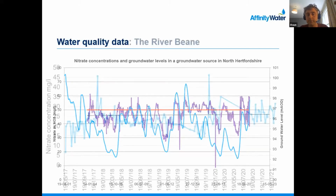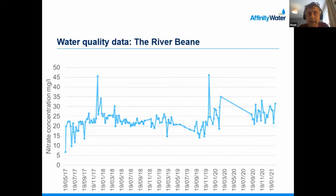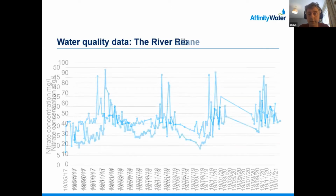Next slide, please. And just finally, two more slides for those of you who are familiar with these catchments. You may be interested. This is the River Bean, a chalk stream in Hertfordshire. We haven't been monitoring nitrate in the catchment for as long, but there are longer data sets that exist. We've been monitoring nitrate quite intensively since 2017 here, and actually the River Bean's concentrations are quite low compared to other similar chalk streams in the area, but you do see a little bit of seasonality. Come the winter months, you see those concentrations go up, and they generally go down again over the summer. And if you click again, next slide please, Emily.